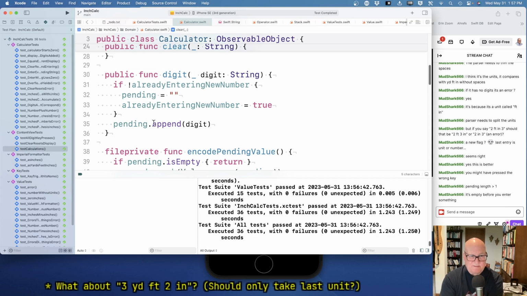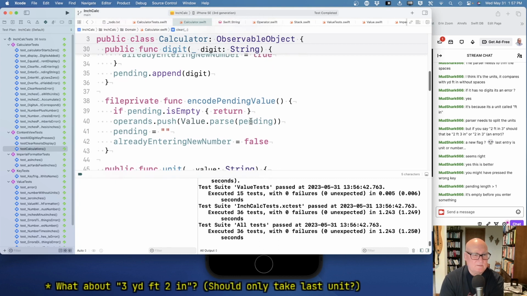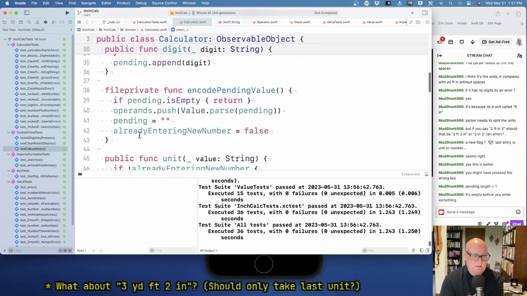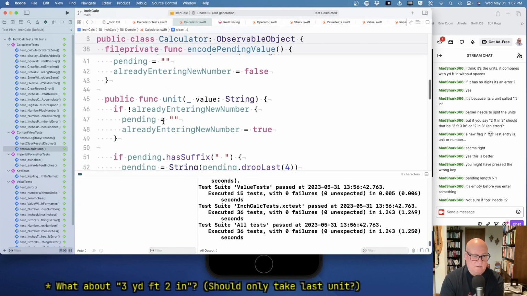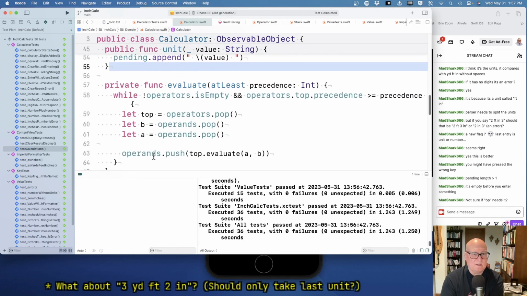So this is kind of together: pending is greater than that, and then this becomes true. This one, same thing. If it's empty, pending is true because it's being set momentarily.